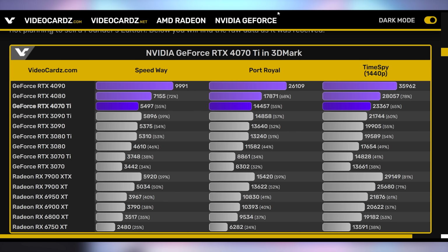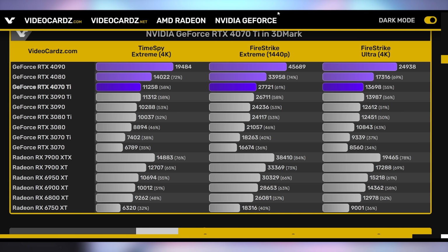So just enjoy your benevolent NVIDIA overlords. Look at these numbers. 4070 Ti keeping pace with the 3090 Ti, beating out the 3090. It's a better card, okay? The 3090 launched for, how much was it? A lot of money, $1,400, I can't remember. It doesn't matter, okay? NVIDIA's being gracious by giving you more performance at a cheaper price point, or the same amount of performance at a cheaper price point.